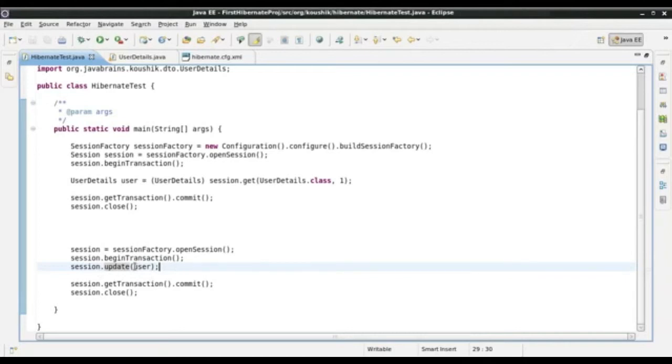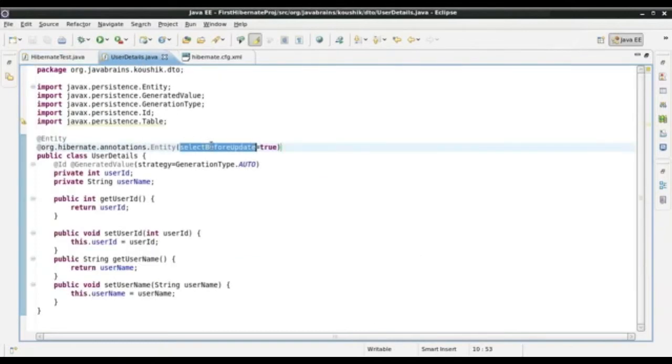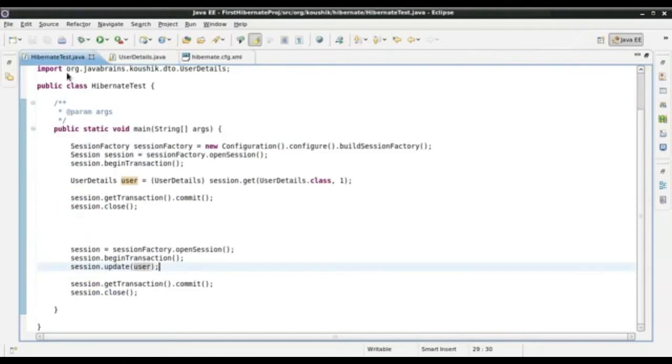But for now, when you do a session.update of any entity, not only does it attach itself to the persistent state, it also, instead of firing an update query directly, just does a select first. And if the select comes up with a different set of data in the table which is different from what is there in this user object right now, then it also fires an update query. But if it is the same, it does not fire the update query. So let's test that out one more time. Now again, I'm not making any changes to the user object here.